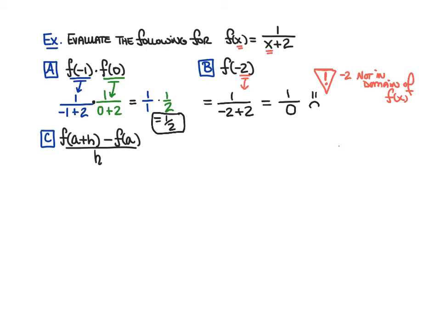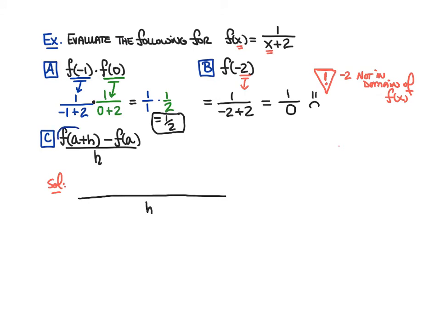Okay. And then finally for part C, I'm going to compute that difference quotient like we did on the last slide, but we're going to do it all at once here. So it's going to look a little messy, but we have divided by h, and I'm going to use colors again.